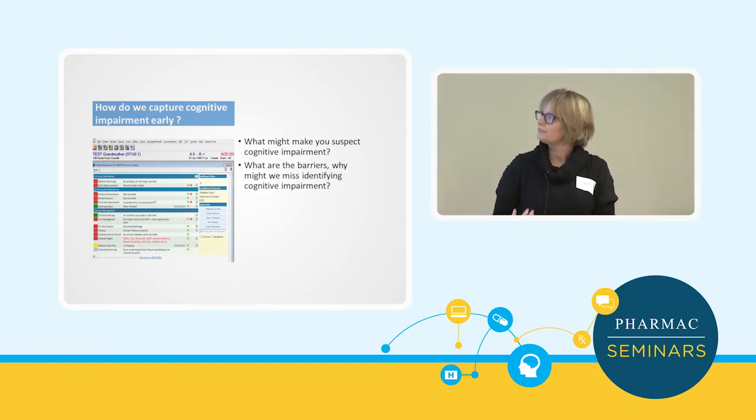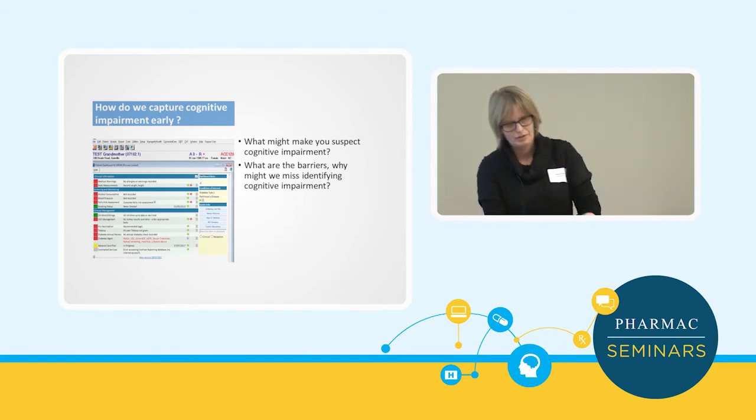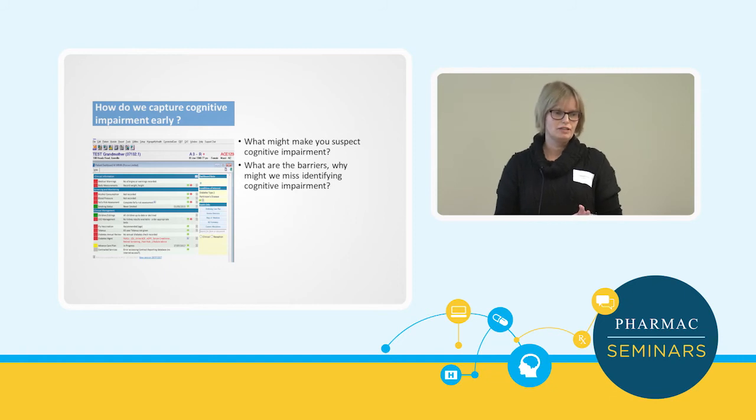Training up reception staff to notice that, usually Mr. Brown can use his EFTPOS machine to pay the bill, but suddenly he can't. Do you know what I mean? Just noticing all of those things. And having a good team, like we'll talk about the informant interview soon, and while the informant interview is running, you can have a GP doing a part of that consultation and the practice nurse doing another part, so that you're utilising the time wisely.